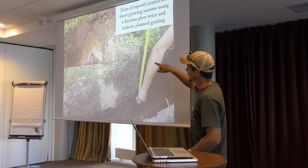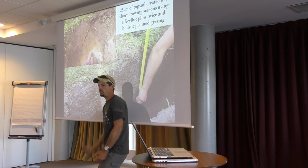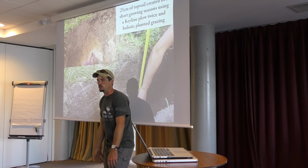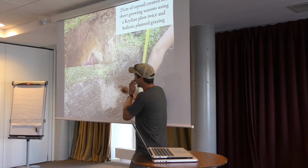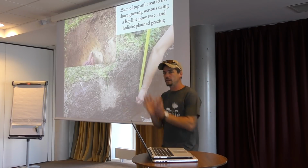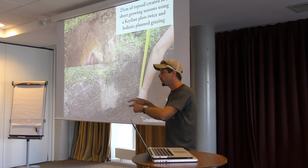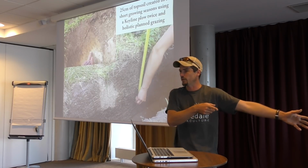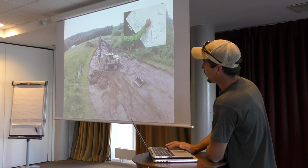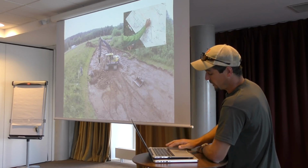Now, after 2 years, the first year we pull it through a little bit deeper. We don't pull it through really deep because the plants won't catch up, it's a waste of diesel. And then the next year we pull it a bit deeper, and then we plan our grazing to really maximise the physiology of grass plants. Because if we have livestock, we're not managing animals, we're managing ultimately microbes, but specifically grass plants, right? Because we only have a shallow well that's feeding a slaughtery, it's feeding our animal systems, and it's feeding people.